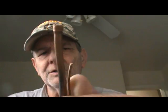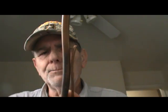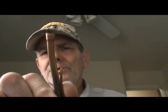Anyway, so there's a capillary tube. It's soldered to the suction line. Now the suction line's larger than this, just a little bit. This is 1/4 inch, but it's 5/16. Suction lines are usually 5/16. The heat exchanger, and it's soldered to it. So there's a heat exchange. That's why it's called a heat exchanger.